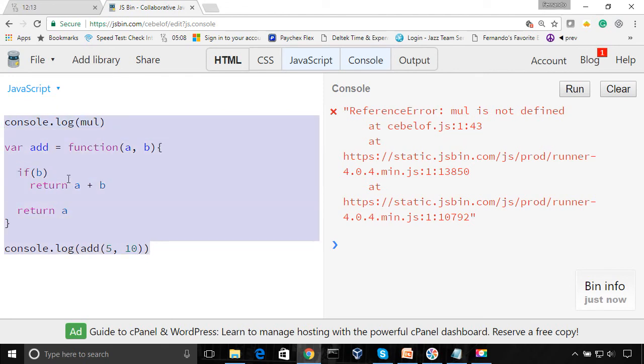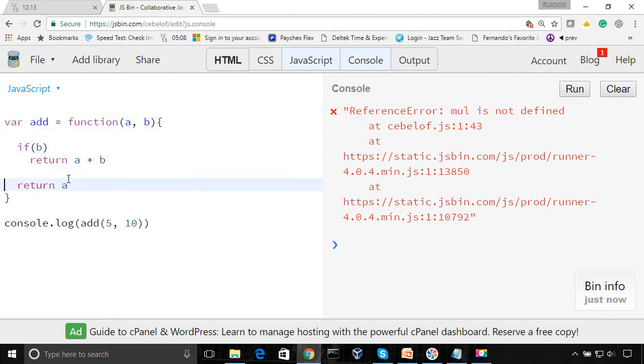Since functions are first-class citizens, functions can be passed to other functions. So for example, we can have the function add, and we can have another function called multiply. It takes parameters a and b, and it takes a parameter which, let's call it x add, just so it has a different name.